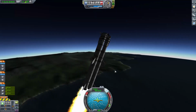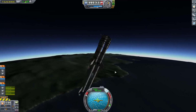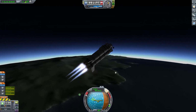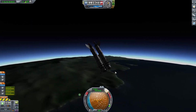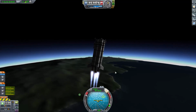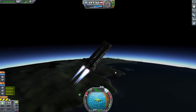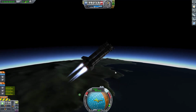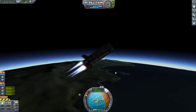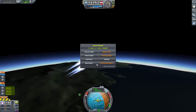Try to keep my inclination low because I don't want to sit there and try to time my inclination to inject into the moon already with an inclination. I think I'll mess it up. I'm giving full I don't know why it likes to do this. Hopefully I didn't lose too much delta V there. What do you think, that's like a 300 loss? I'm not sure. It's just really unstable. I'm going to redo this one.